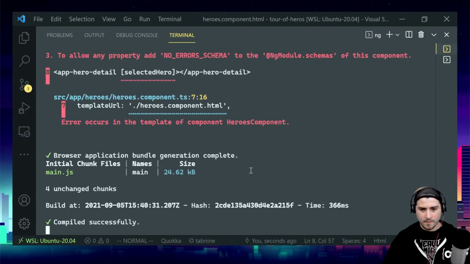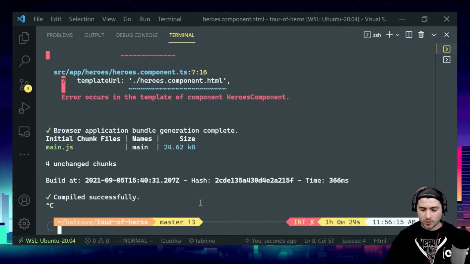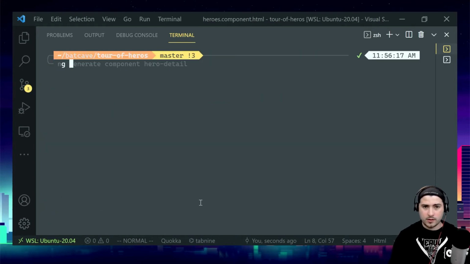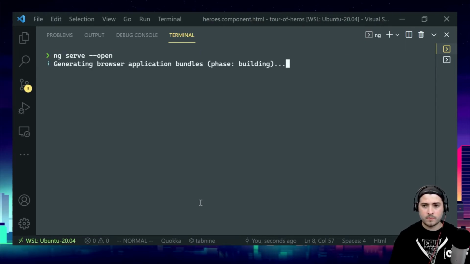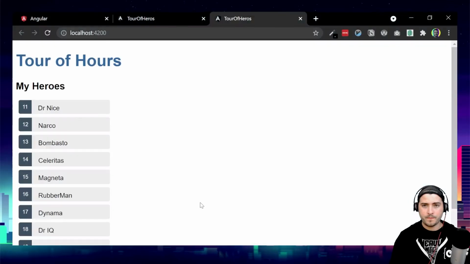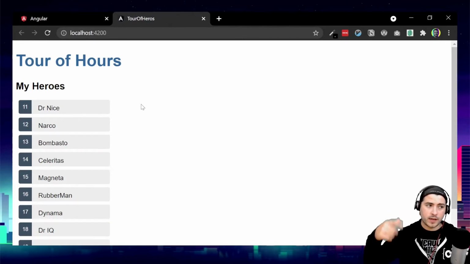I'm going to quit that and just restart it. So it's ng serve --open. And once that finishes, it'll automatically open up a browser tab for you running on localhost 4200, and Angular is running that dev server and watching all your files.